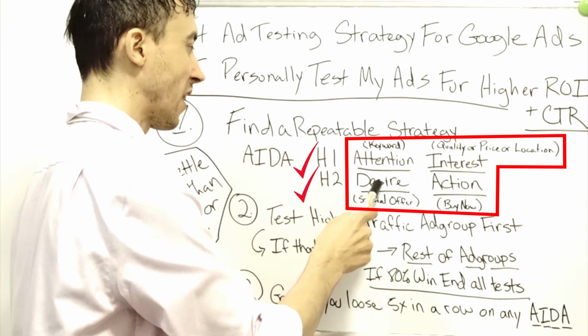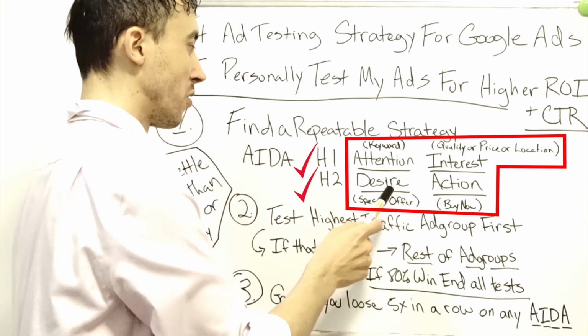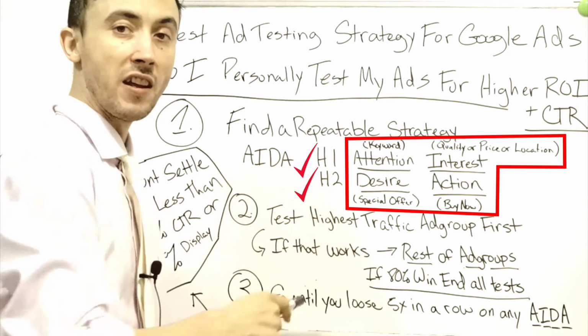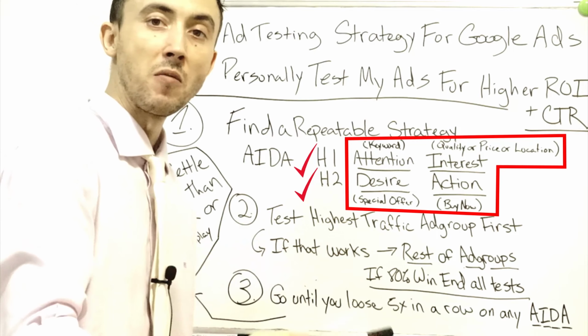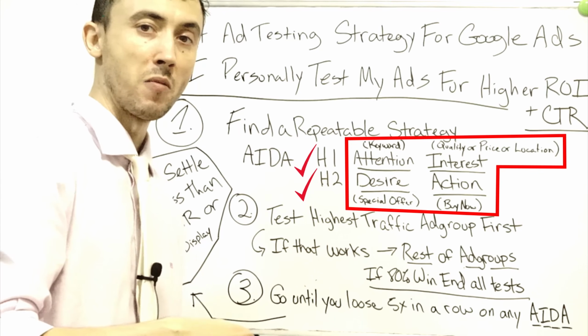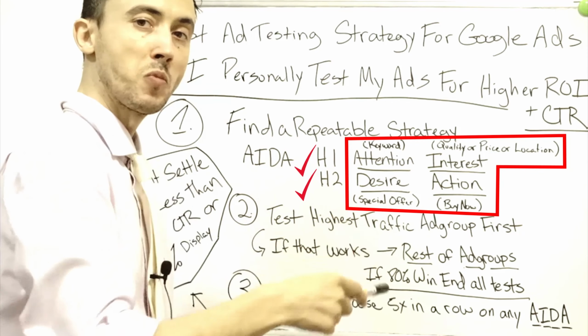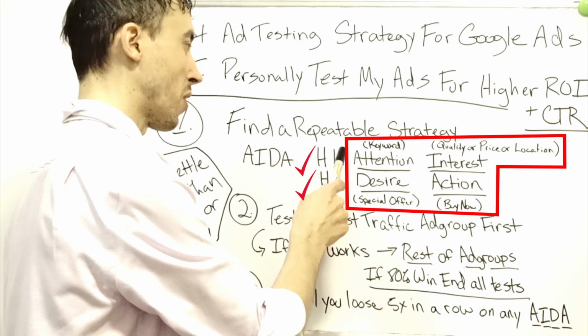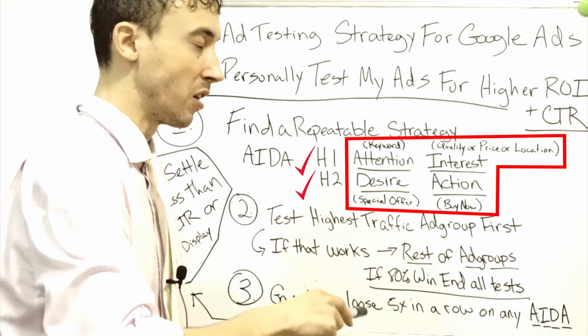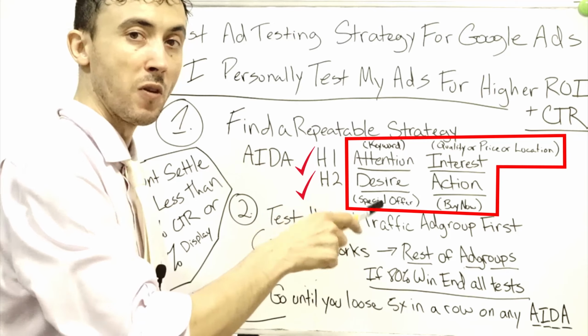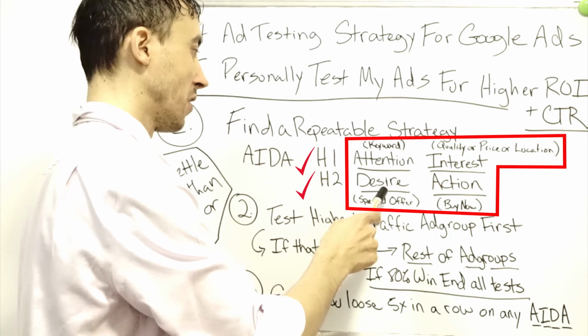Then when you get to the headline 2 part of the ad, headline 1 and headline 2 are pretty much the main components that are going to get your click-through rate up on your ad. The rest of the description can help out, but for the most part, it's 90% about getting these 2 headlines right. If you follow this formula, you'll find that out.